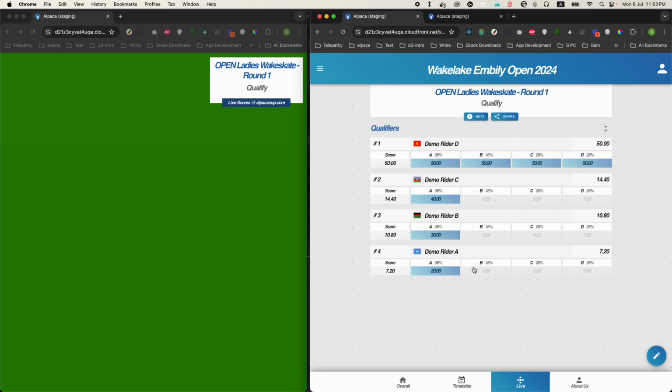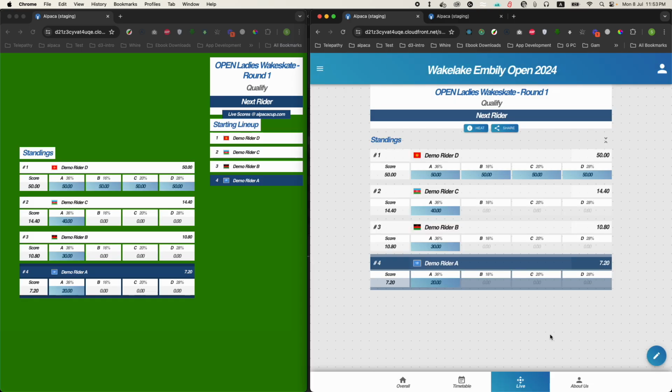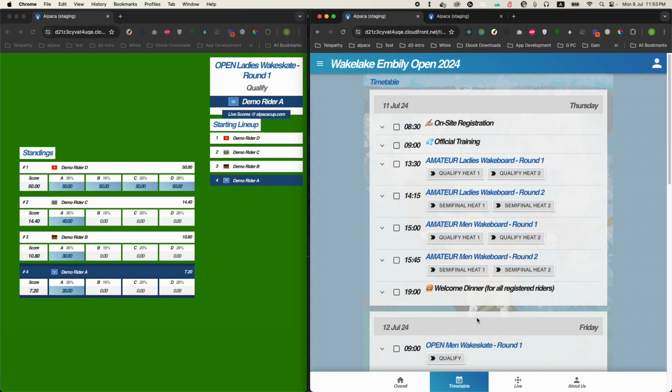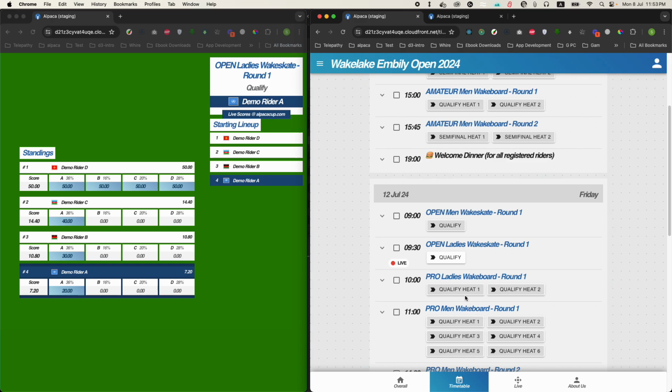okay, then the heat's going to be ended. Okay, that's probably all right. We still have the heat information up there. This is the last one that ended. I'm trying to think if we should show something else when the heat is finished. Maybe we should still show the scores. I don't know. But to be fair, no one ever ends the heat, right? They just go and open a new one. So normally this is actually what it looks like. Someone just comes here and goes into the next one and opens the next, I think.